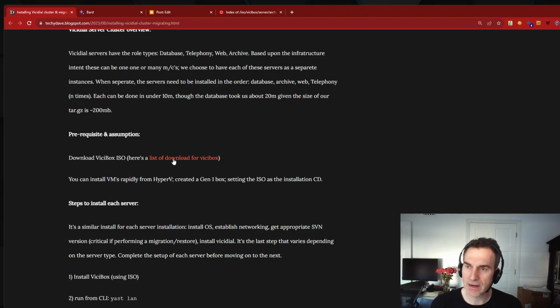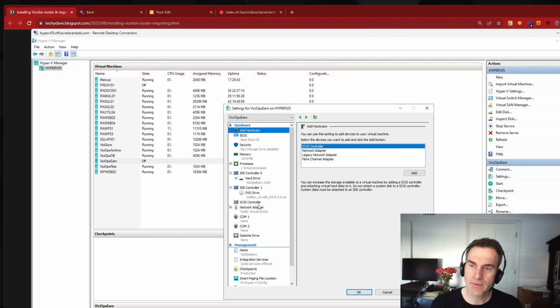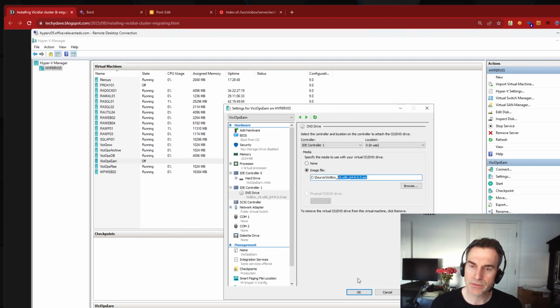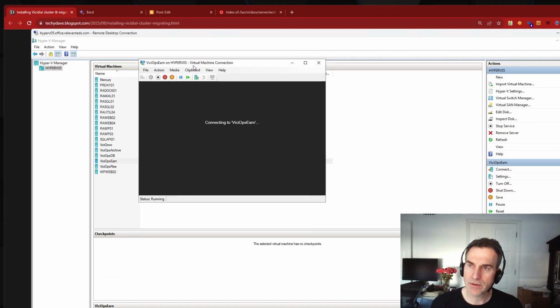And then you hopefully know how to install VMs. You need to get that ISO file and make it a VM, using the ISO as a CD. So that puts it right here. When that's there, you set up a basic VM and start it up. I'll go ahead and demonstrate.